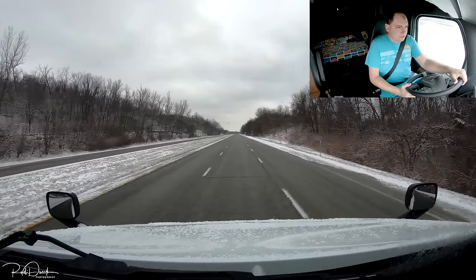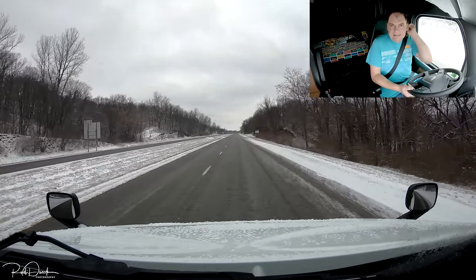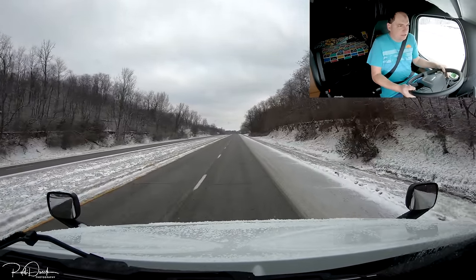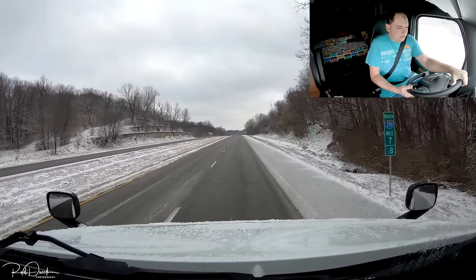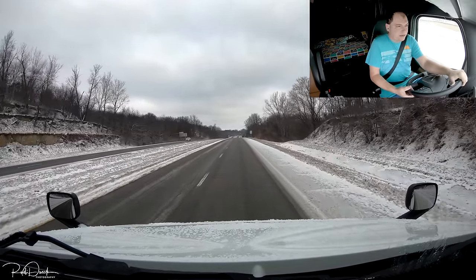Right now I don't really have to stop yet — I'm good to go for a good while. But I figured I'll go down the road a little ways and take my half-hour break, probably have breakfast or make some sandwiches. We'll see what we end up doing, but meanwhile let's hammer down and get out of this area and out of the snow.